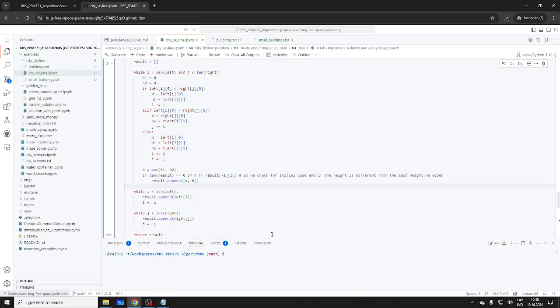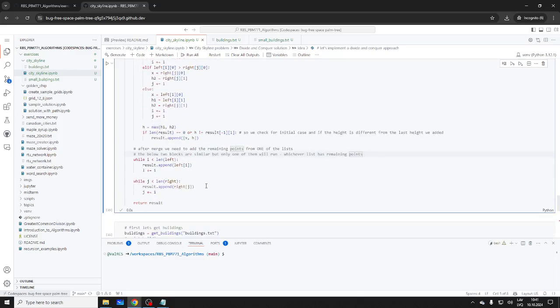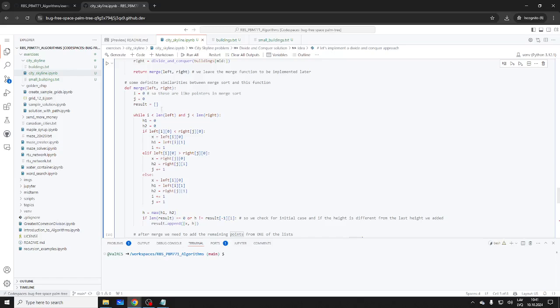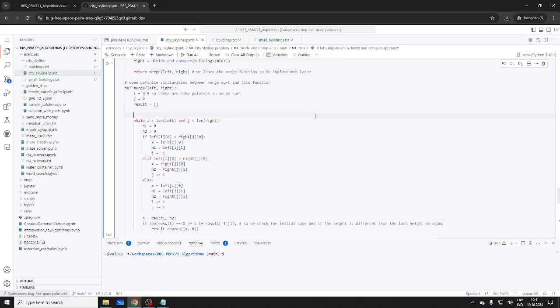The idea is these two checks, then after the merge, we need to add the remaining points from one of the lists. The below two blocks are similar, but only one of them will run, whichever list has remaining points. Okay, so this part is easy to understand. So the problem is here. Fix me here.